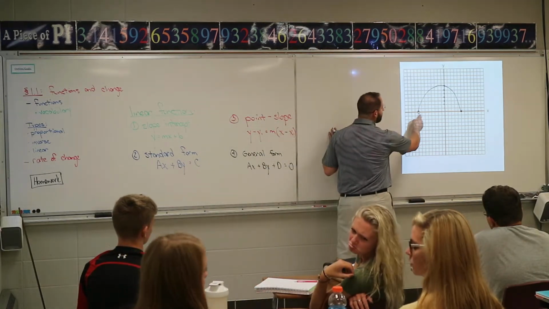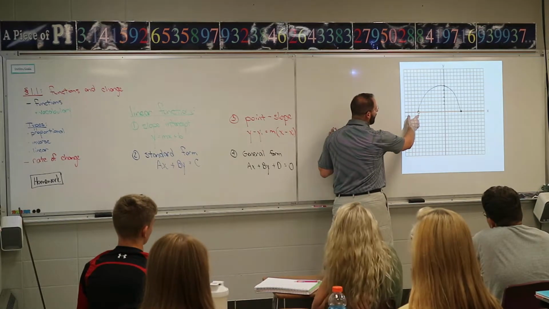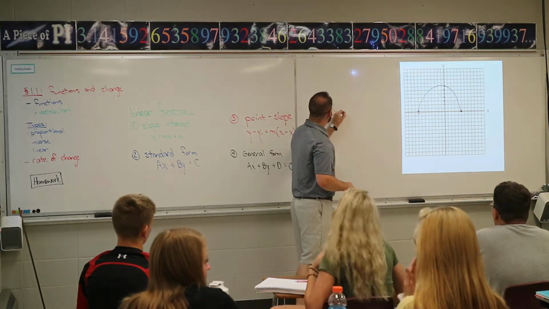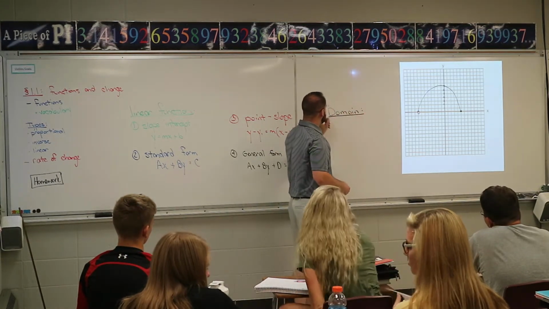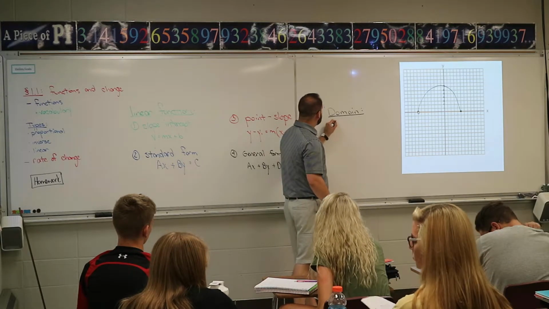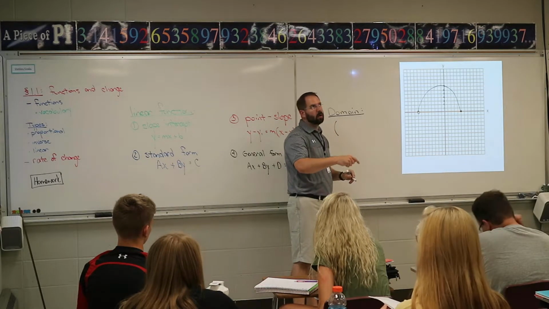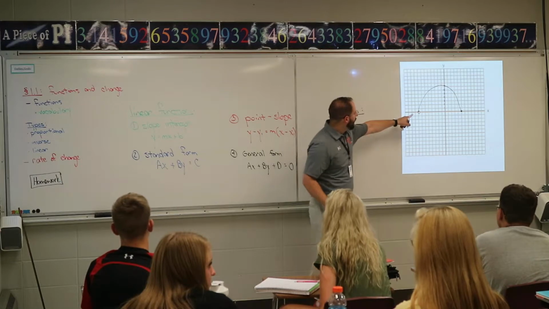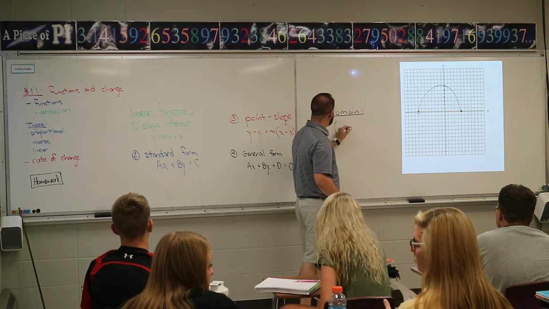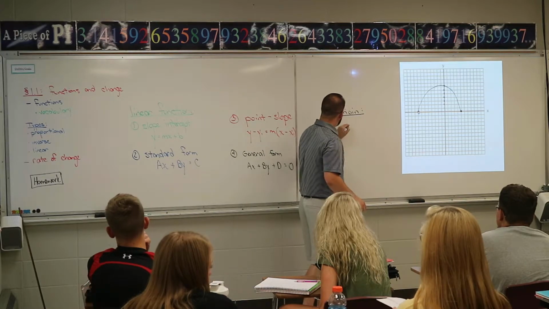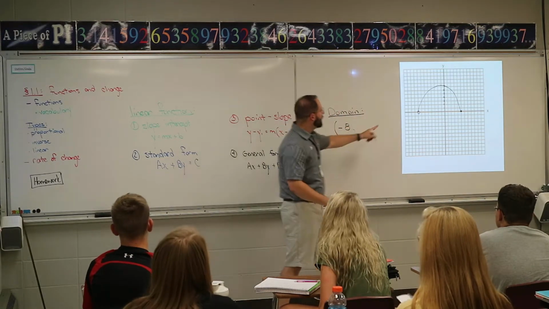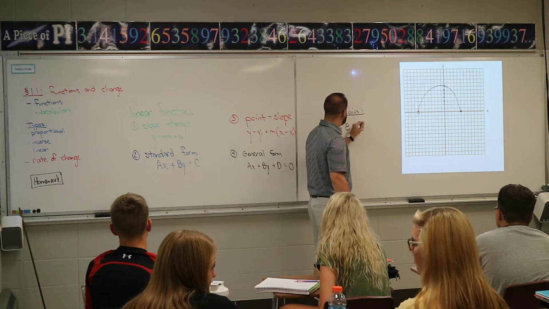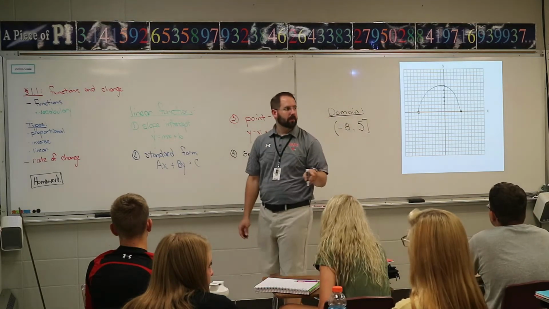So, this farthest left side is 12, 11, 10, 9, 8. So that's 8. Now, do we include 8 or not? No. So what we talked about yesterday, when you write domain and range, use parentheses if the number's not included, brackets if it is. So this number for my domain is -8, and I'm not including it. Then I'm going to go up to the next number for my domain, which is 1, 2, 3, 4, 5. Now 5 is included. There's a solid dot there. That's the domain. That's interval form.